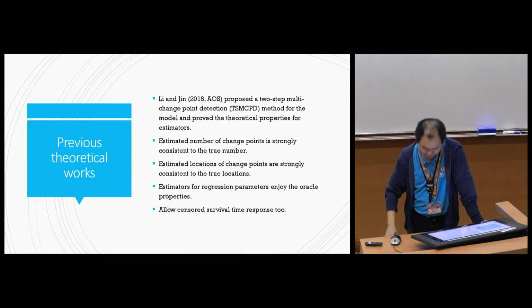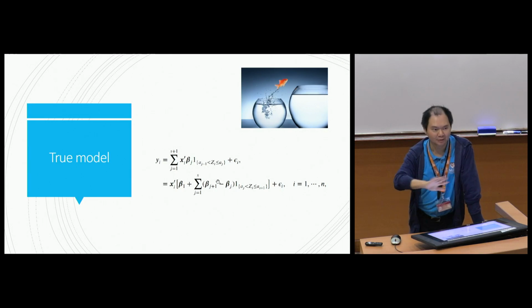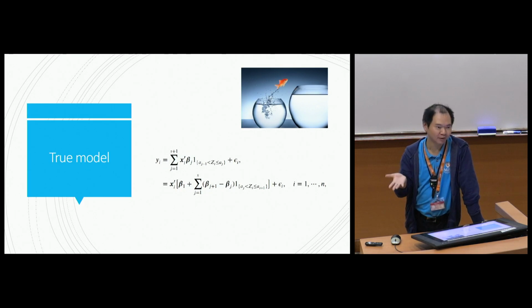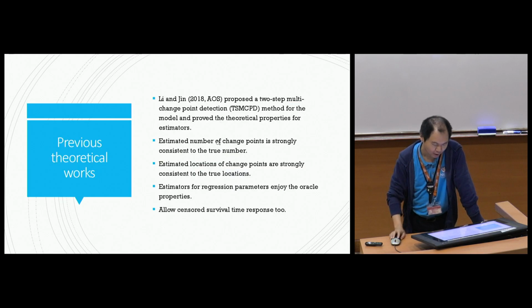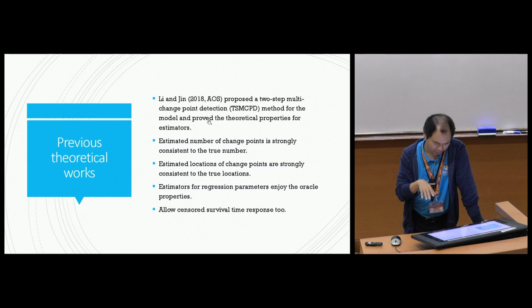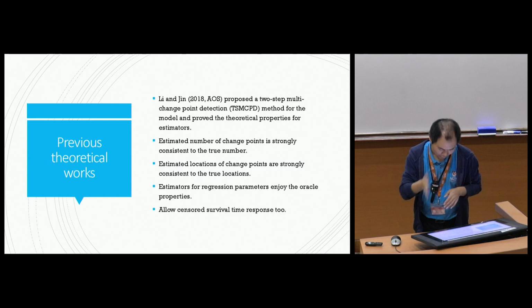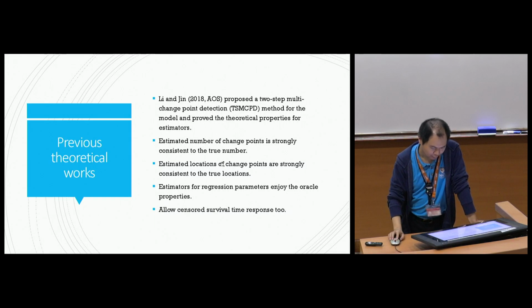The oracle property means, okay, if you know the true value of A, J's, and S, and in that situation you apply least squares, that kind of estimator is called an oracle estimator. So for that kind of oracle estimator, we know it's just a least squares estimator, so it has asymptotic normality and all the nice properties, and it's very good under our methods. Our methods, I will also tell some details later. Under our methods, we can also find out the coefficients, just like we know the locations. So it's quite a general framework.